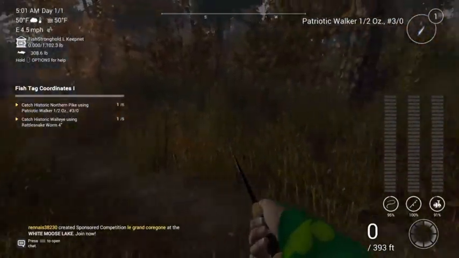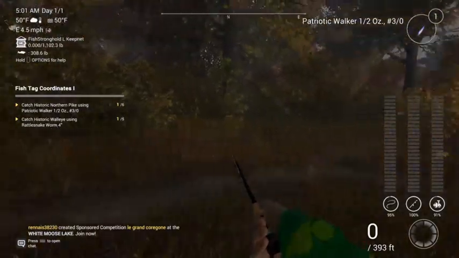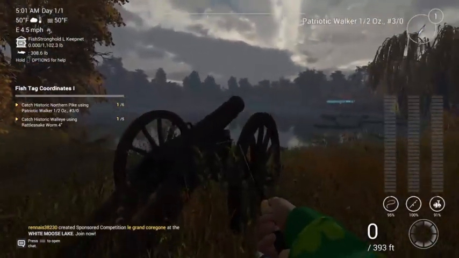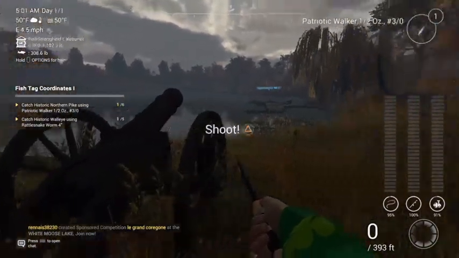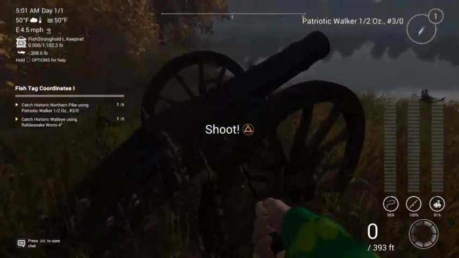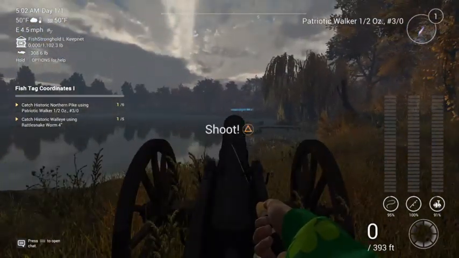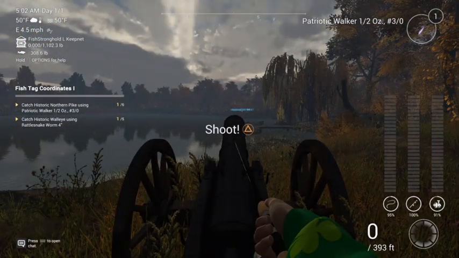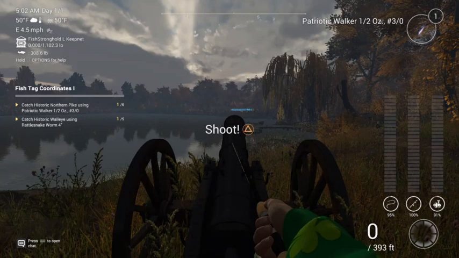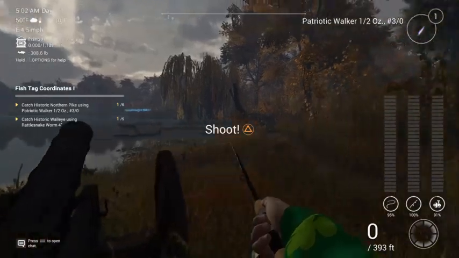I ended up getting fireworks today. I don't know what all the different things are that you can get. I imagine there's probably baits and stuff like that. You can get cannonballs, and you can shoot the cannon here. Let's just go ahead and do that. I think I got a cannonball from doing the first mission. You know what? We'll do this when we come back.